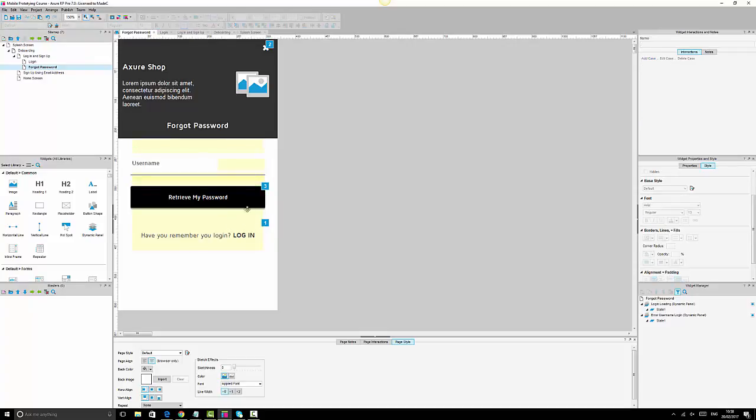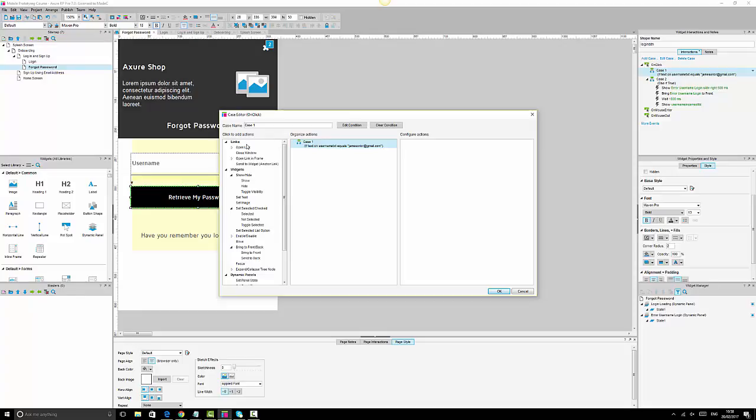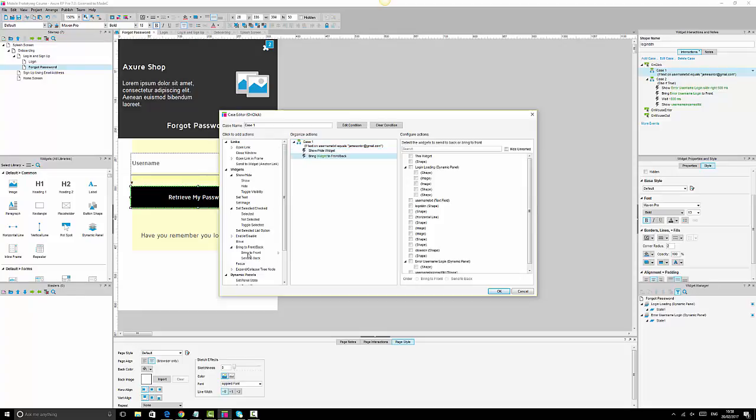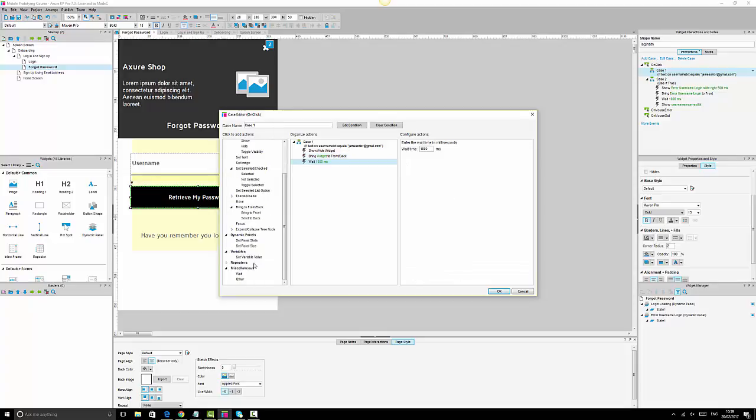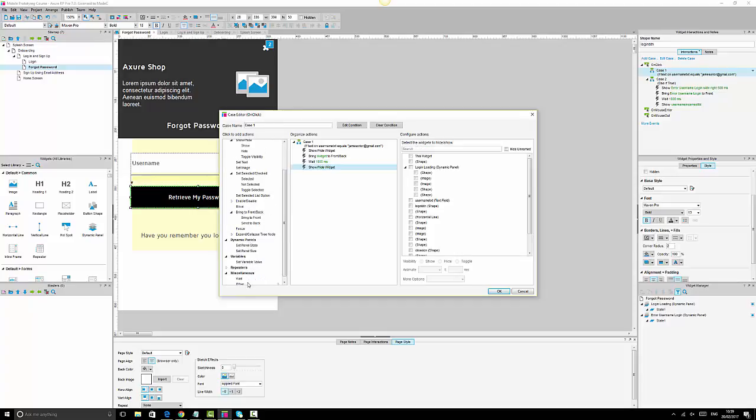But what we want to do is, if the username is correct, everything is okay, we want to show it in the case one. We want to show, bring to front, and wait, and then we want to show something.